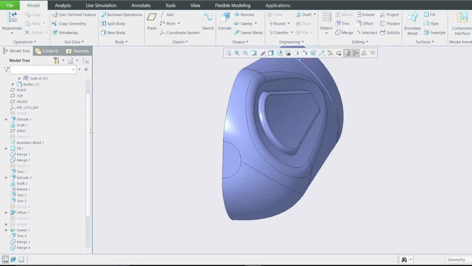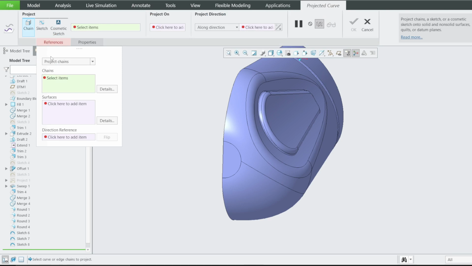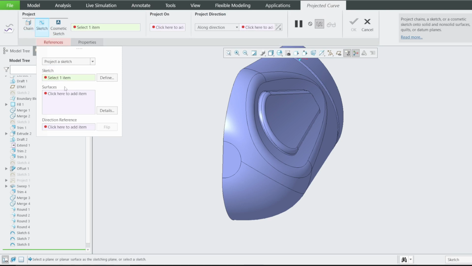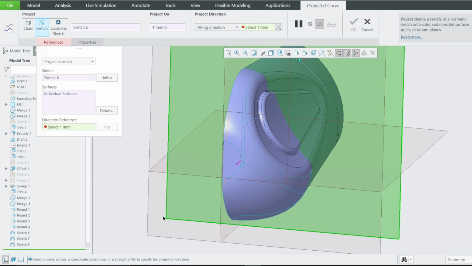You first of all need to project these sketches to the surface, then trim. Therefore, you go to project the sketch 6 onto this surface, and say the direction here. You can use this plane.